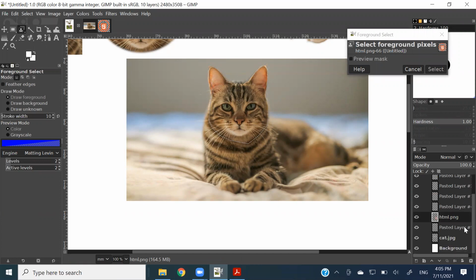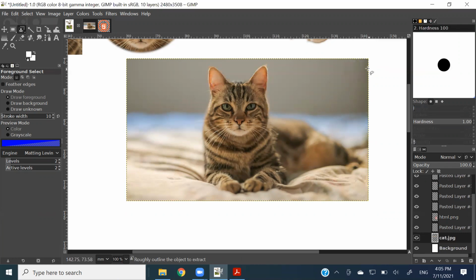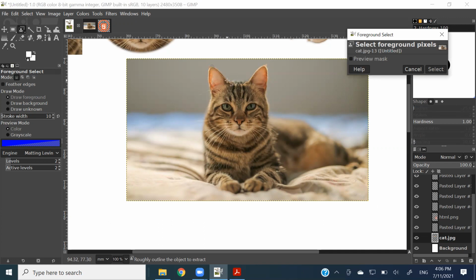Oh, I'm sorry, I think I have selected the wrong layer. Just a second, people. I'll do a quick selection.